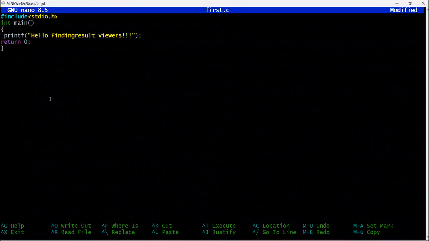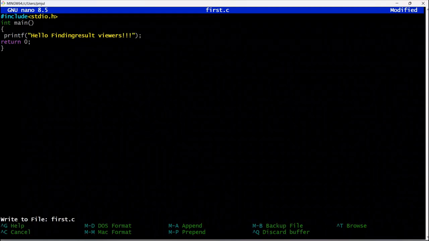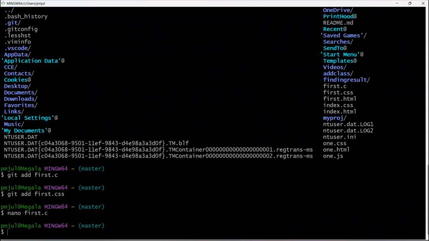Next we have to leave from this. So please give Control X. It asks save modified buffer. Give Y. Next it confirms the file name first.c. Yes, so give enter. Now first.c is updated successfully. I already told you, after the changes whatever you have done in Git, you have to check the git status, because whether Git is properly working based on your request should be ensured. So please give git status.